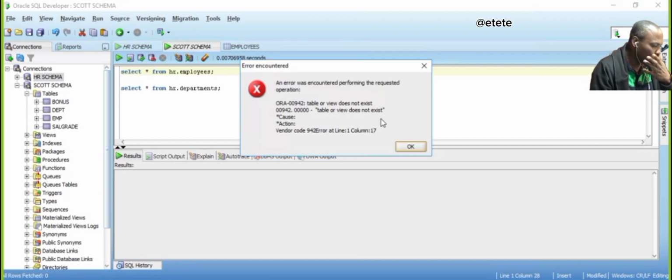Now, this is the same concept with networking that you hear about. Everything is interrelated. What am I trying to say to you? If you are using a Glo network and I'm using MTN network, if you want to dial my number, there is a link between Glo and MTN that is doing that switch.